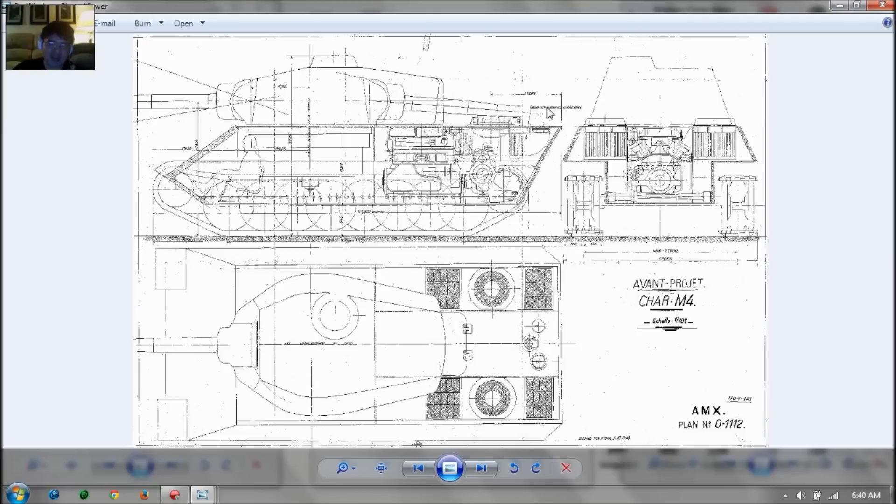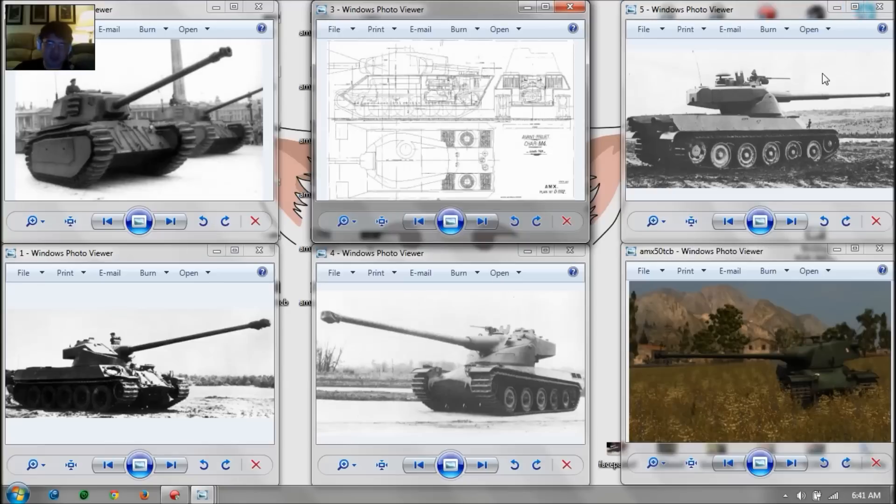This vehicle was based on the Tiger II and has overlapping interleaved road wheels, with a Panther- and Tiger-esque hull featuring the engine deck and vents on the back. A lot of details were taken from those German vehicles and put onto the M4 project. But this tank never made it because the 30 millimeters of armor was god-awful. During 1945 to the 1950s there were a lot of projects, or versions, of the M4.